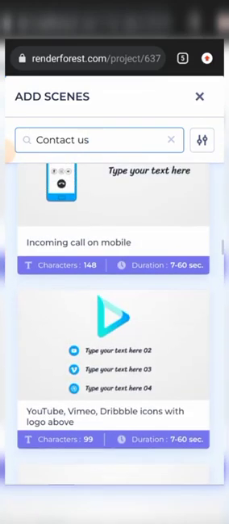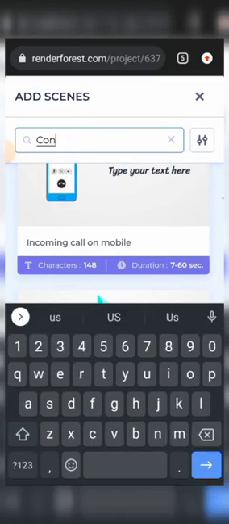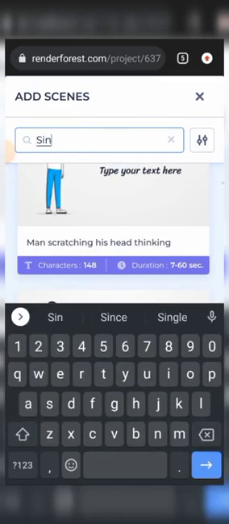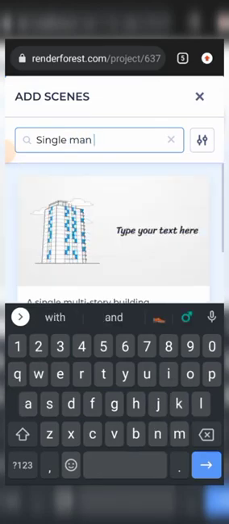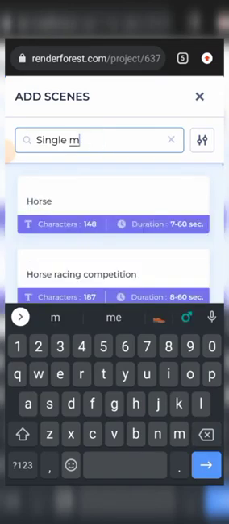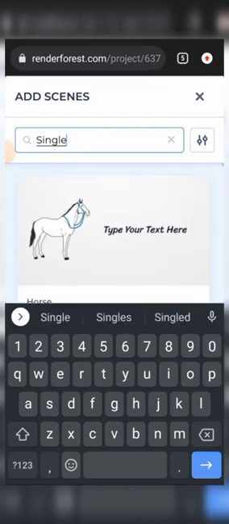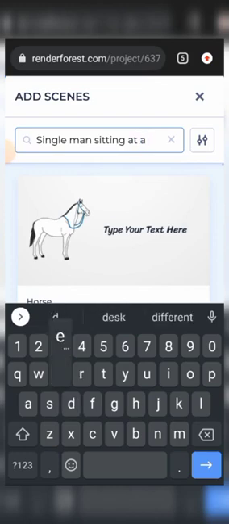Okay, I know what I want to do. I'll just type single man sitting at a desk.